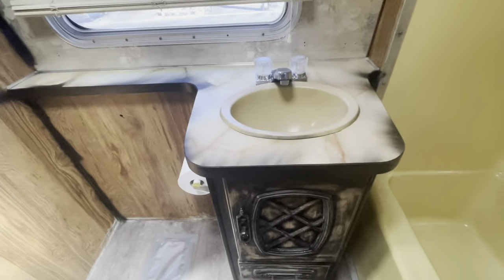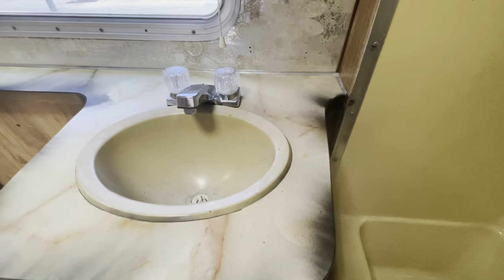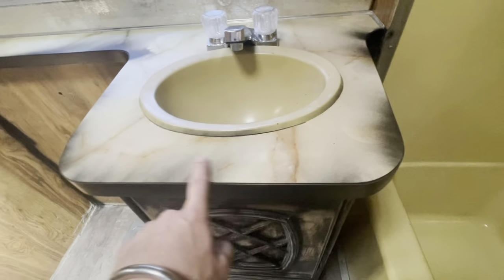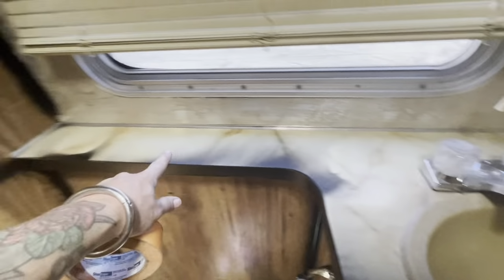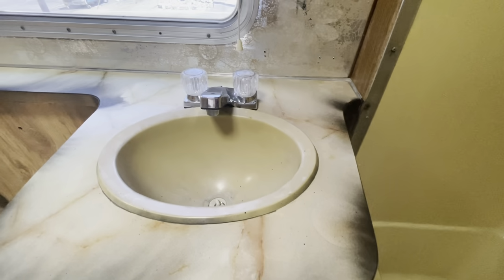So today's project is to do this sink. We're going to recover it in epoxy. But first, I'm going to even it out so that it all looks sort of black here, because it is a little bit see-through, this epoxy. It's just a light cloudy gray.